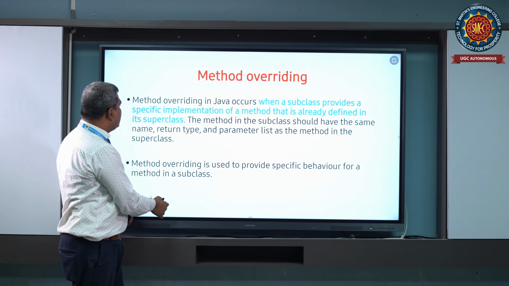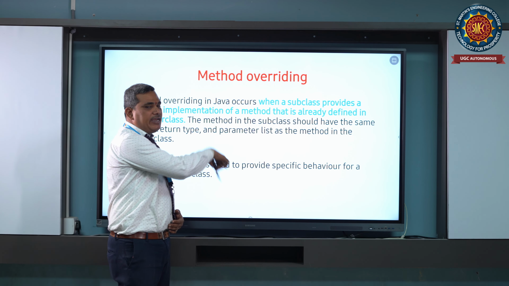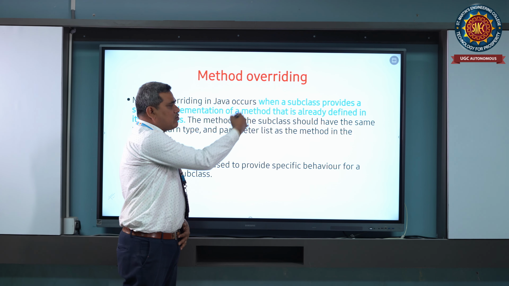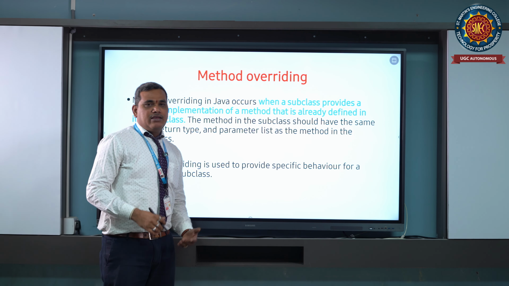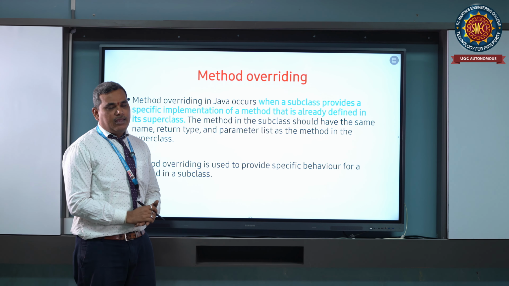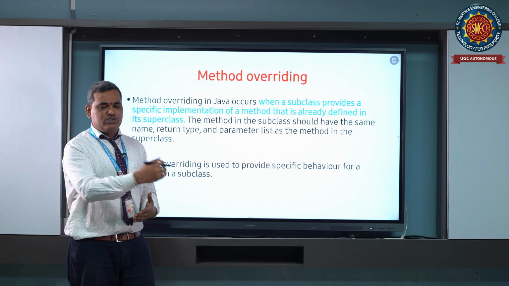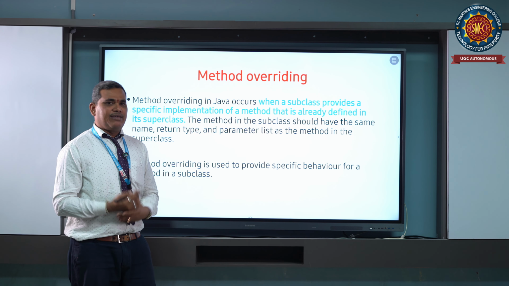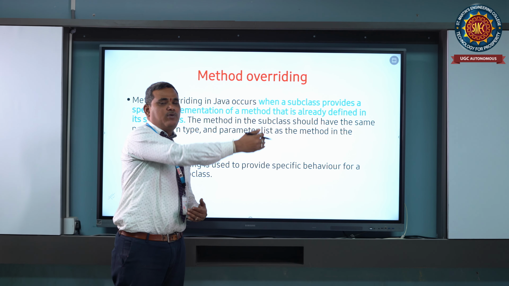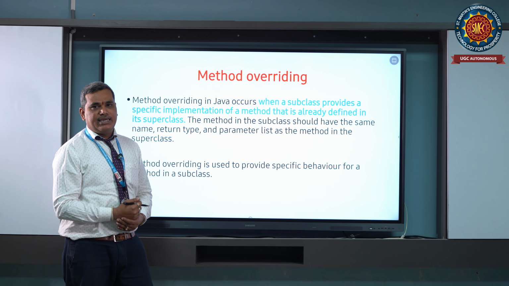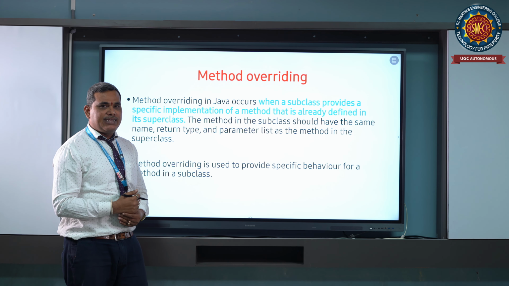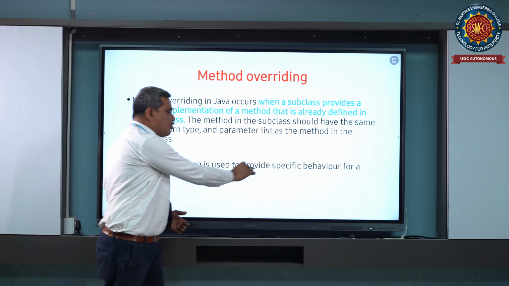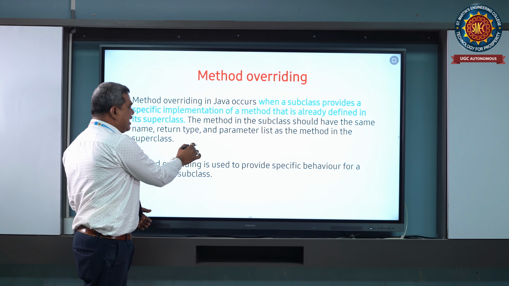Then now see here, what is the next one? Method overriding. Sir, why do we use method overriding? When a subclass provides a specific implementation of a method that is already defined in its superclass. Whenever we write method overriding, we have to choose the inheritance concept. Why? Because we have to use two classes, one parent class and a second child class, nothing but the subclass. The subclass uses a method that is already available in the parent class, with the same method name and same parameters in the two different classes. That is called method overriding. So method overriding is to provide specific behavior for a method in a subclass.